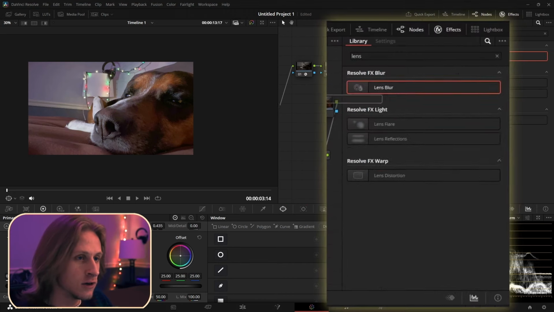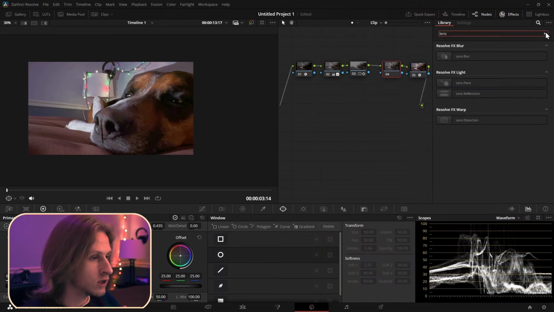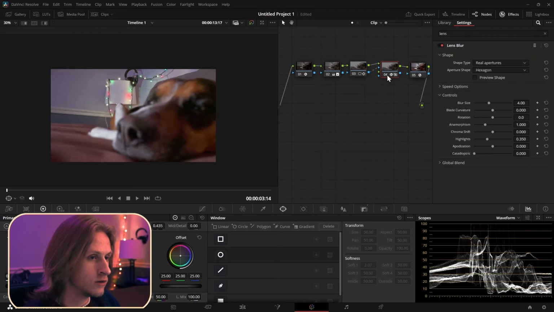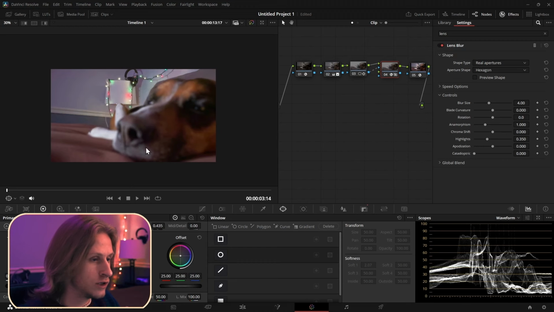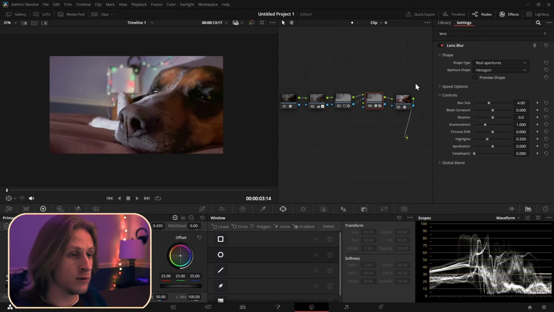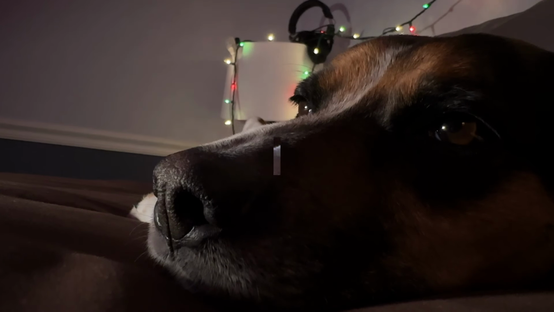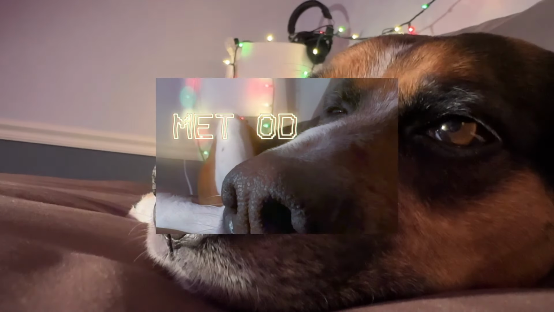Alright, lens blur, pull that up, and this is a free one, so you can use this even without the studio. And again, same as the depth mask, we're going to take this blue output here to the blue input of the lens blur node, and we need to invert this mask. And boom. Now we can go ahead and turn this off. You're going to have all those options to play with in the lens blur effect, just like we did in the previous example. You would just come through, run that, and then got your animated mask and your depth of field effect with the bokeh in the back. That nice creamy bokeh.